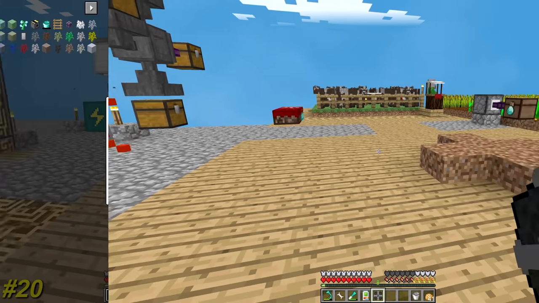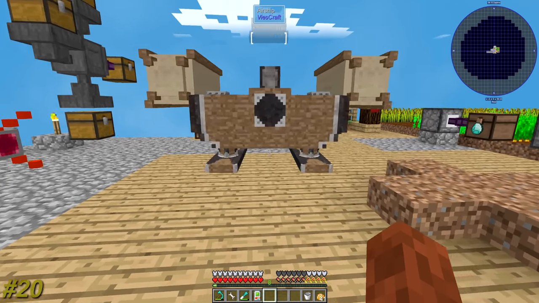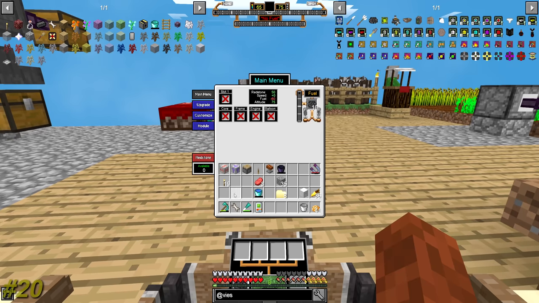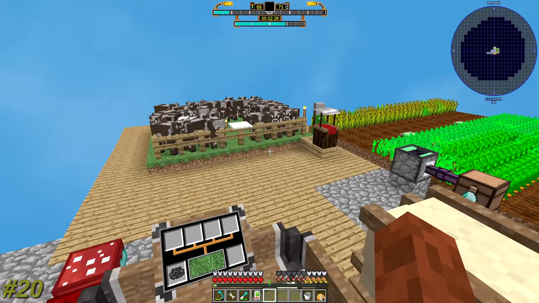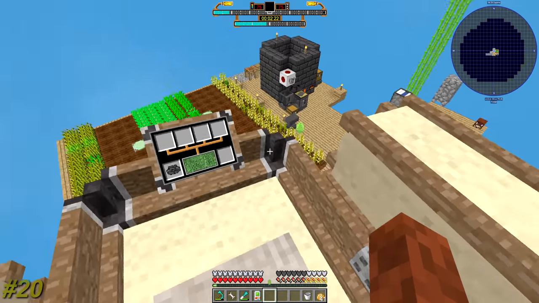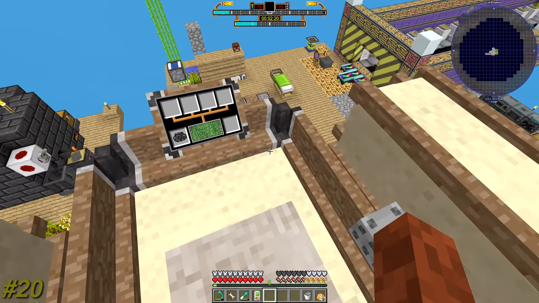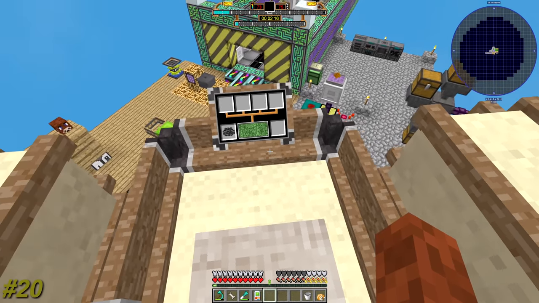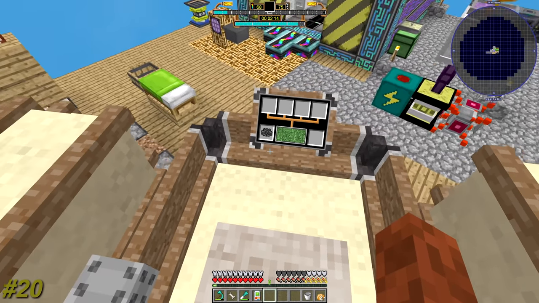One sec. It would appear there is a GUI right here. So I can just do that, and boom, I got fuel. 2 minutes of fuel. But look at me! I can fly! I have flight! Oh yeah, I only have a couple minutes of fuel, but it doesn't matter, because I have flight. X is descend. Oh, that's so cool.